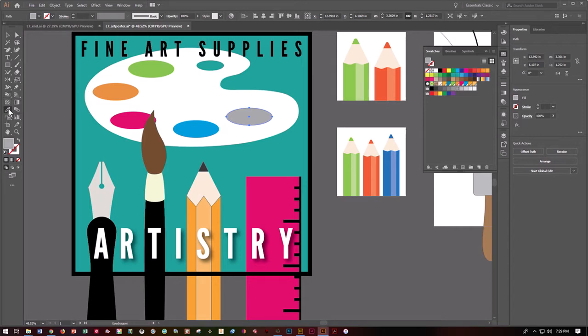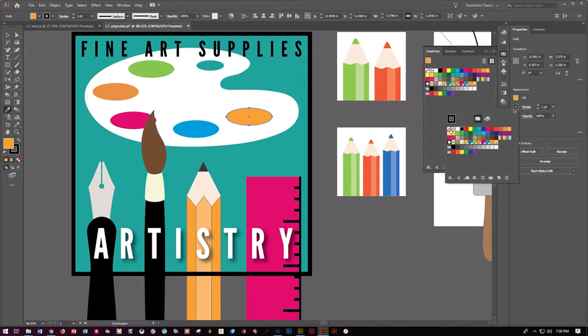Here's eyedropper. We've got our eyedropper, and we want to click on the orange, the darker of those colors. So now those two are going to match, kind of like you can in Photoshop, where you can drop colors and select it that way. Let's click on the stroke color in our properties panel and change it to none, because the eyedropper brought that stroke along with it, which we don't necessarily want.